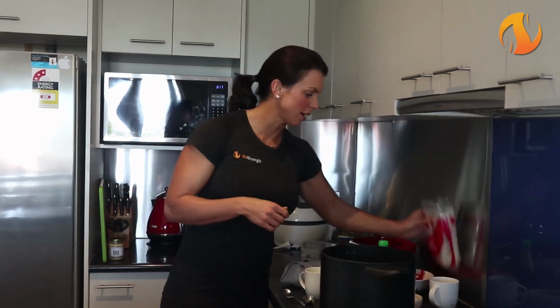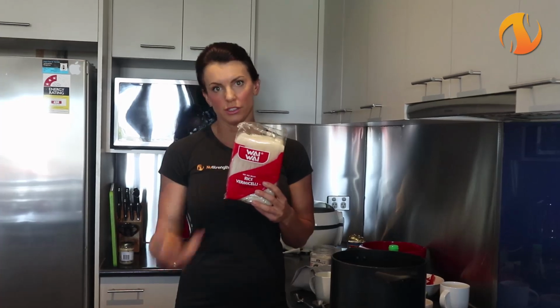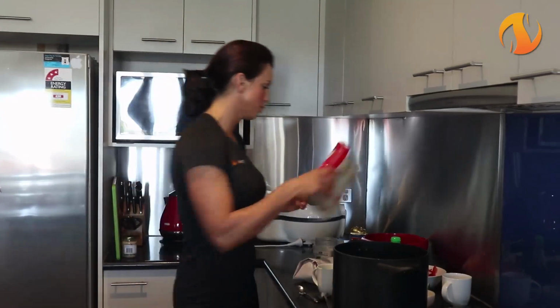So I like it quite spicy, so I'm gonna put a bit of chili in, but you can obviously dial the chili back. And I'm gonna put in it for the carbs, these rice noodles. So just find any, and just make sure that they're just rice, there's no other crap in them. But I just really love a good laksa, and I haven't had a good laksa for ages. So fingers crossed that this one turns out. So come over and we'll put it all together.